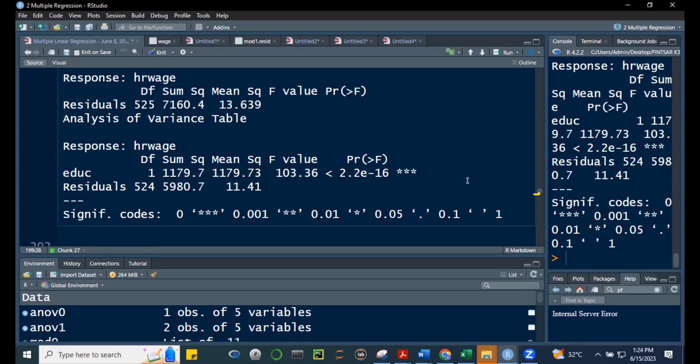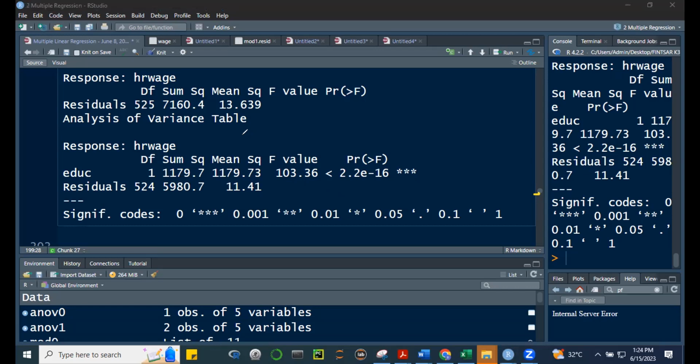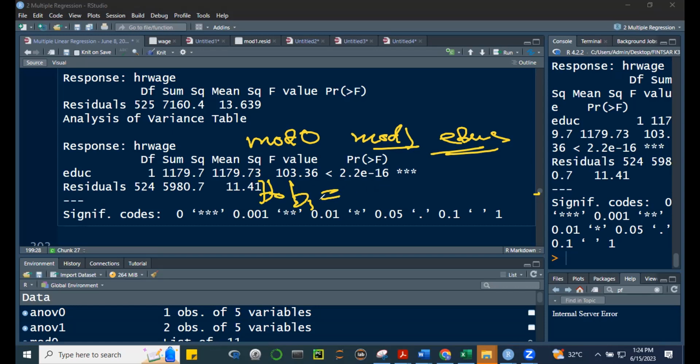So, ano yung null hypothesis natin dito? Here we're comparing model 0 and model 1. Diba? Ano yung hypothesis natin, null hypothesis? Again, i-compare natin, tandaan nyo model 0 and model 1. Diba? Si model 0, walang predictor. Si model 1, may predictor education. So ito yung nadagdag, no? So ang tinitingnan natin, B1 natin, okay, ang null hypothesis natin, B1 is equal to 0? Yung dinagdag natin na predictor education, equal to 0 ba yan?